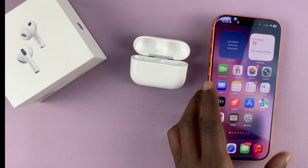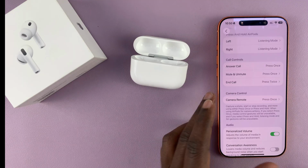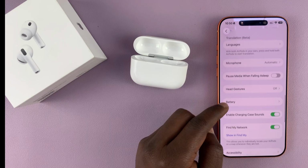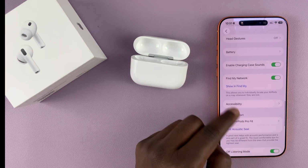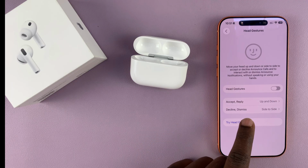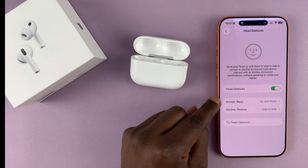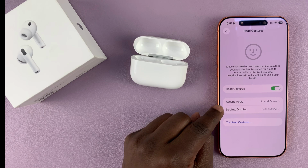Now you also have head gestures. So let's go back to that settings page. So on the AirPods settings page, if you scroll down, you will see head gestures somewhere. Here we are. So this is also going to be turned off by default. So to enable head gestures, turn that on. And then you can see you can use head gestures to accept or decline incoming calls.